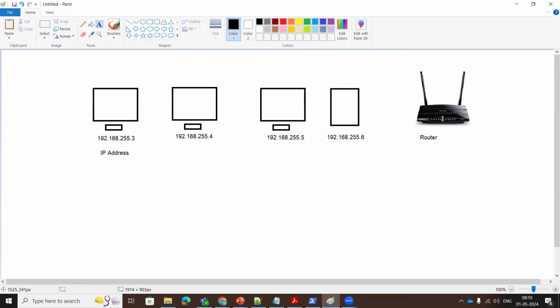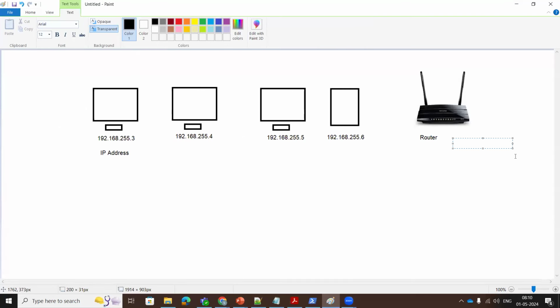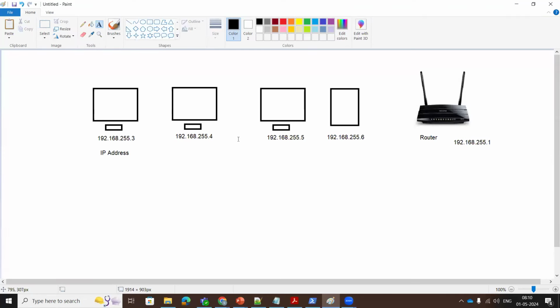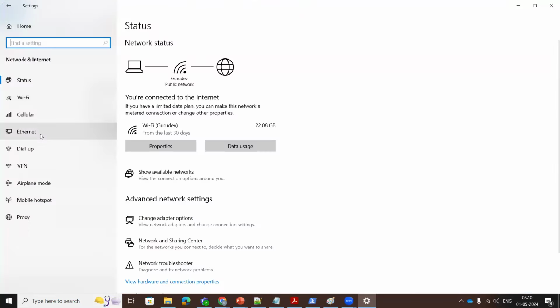If you have a router, then your router will have one IP. We call it a gateway. So it will always be a one. This is nothing but your network gateway. If you look at my machine, or if you check on your machine, you go to open Network and Sharing Center.